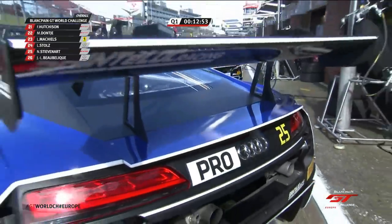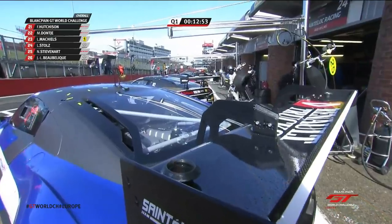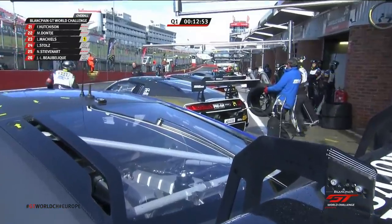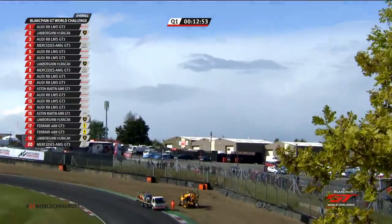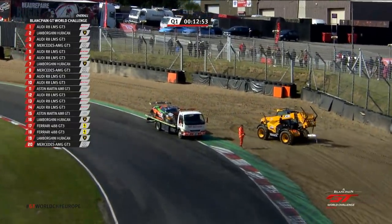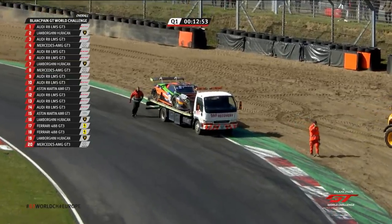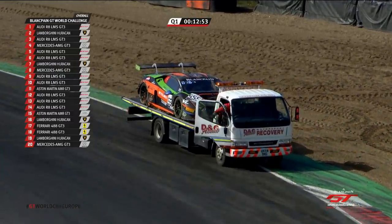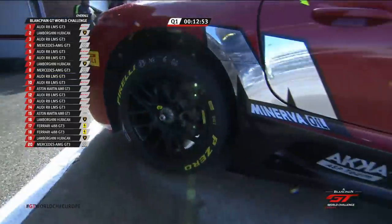It's a very odd start to it because not everybody's got into their stride yet. Lucas Stoltz is in need of a good lap, Nico Bastian is another, and so there's a lot to play out when we go back to qualifying. 13 minutes — you're going to lose the first lap as an out lap, the next as an installation lap getting your tyres up to temperature. In terms of numbers of laps they're going to get — what have we got, eight or nine laps if that? With 12 minutes remaining at roughly a 1:30 lap time in these conditions, you're talking about six to seven laps. Out lap, feel the track, feel the car, first flying lap, just push a little bit harder.